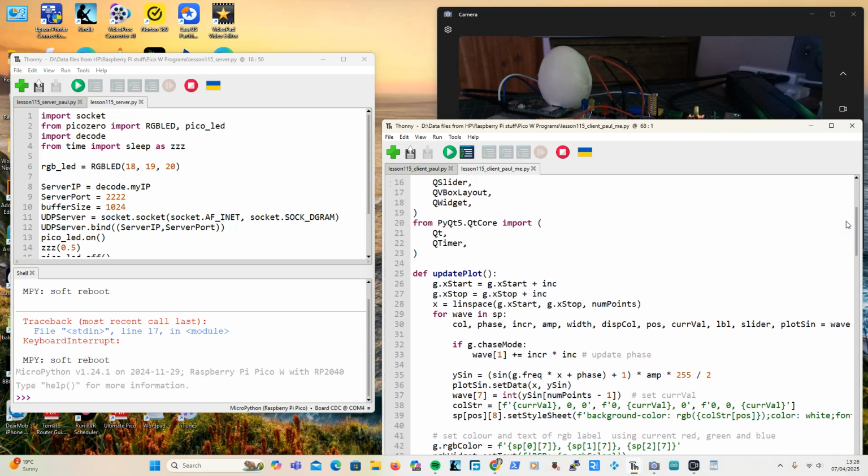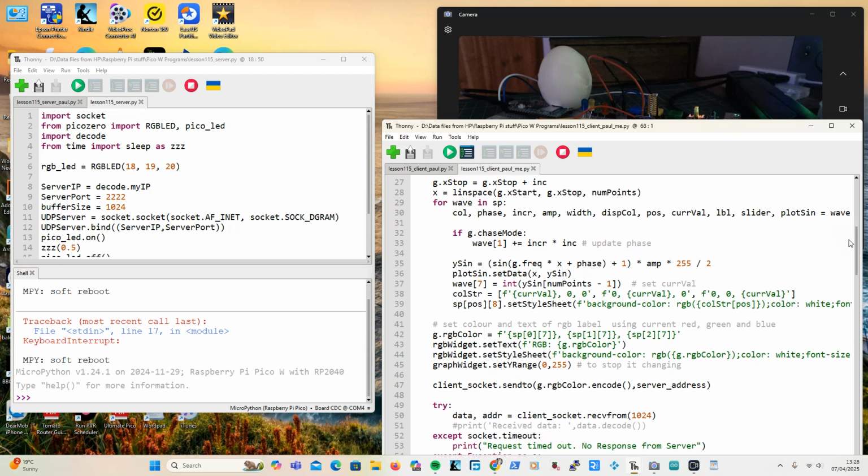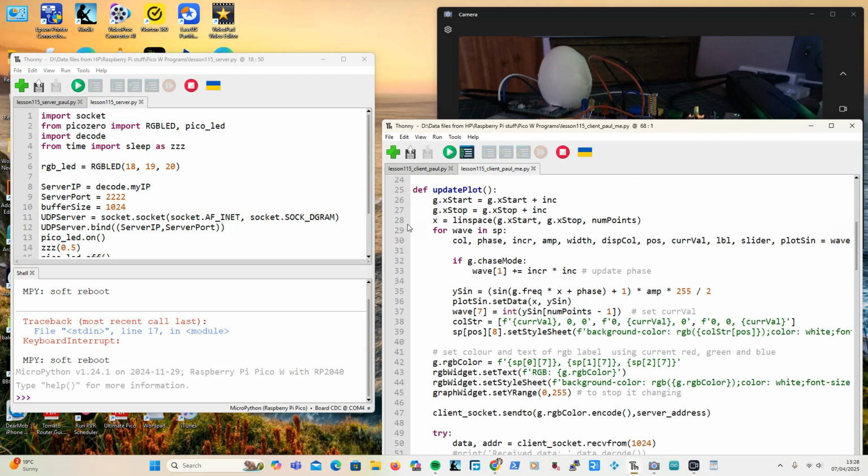So update plot, and I'm going through each occurrence. So that first of all it's doing with red, then it's doing with green, then it's doing blue. So just the same, I'm incrementing that. So that wave 1 is actually the phase.